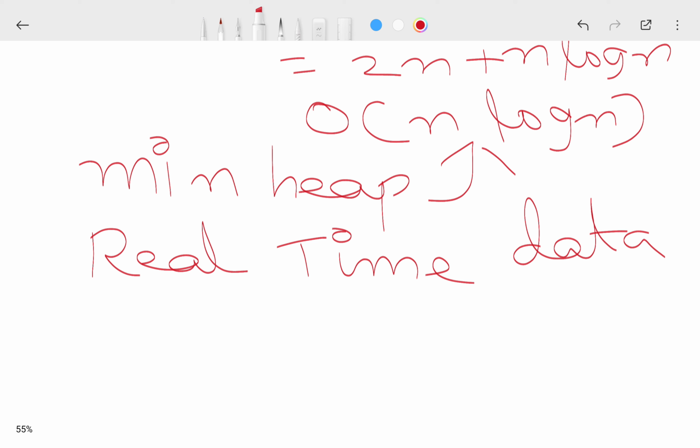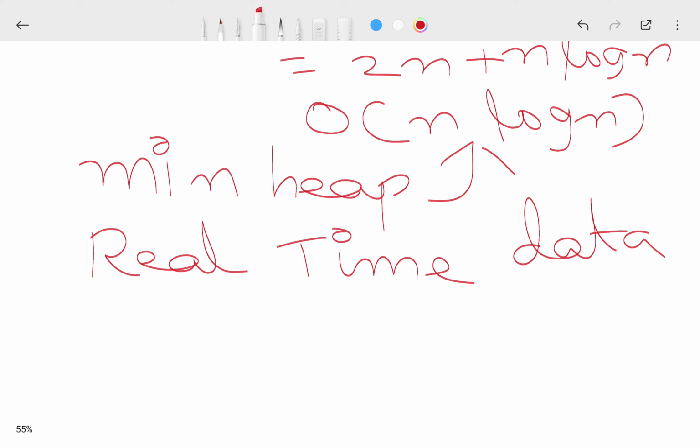If you are compressing data which is generated in real time, for example, if you are running an e-commerce business, you receive multiple data from your e-commerce portal. For example, in the morning you receive some 100 data, and then you apply this Huffman code to compress that data.